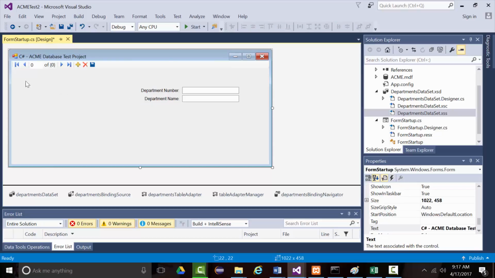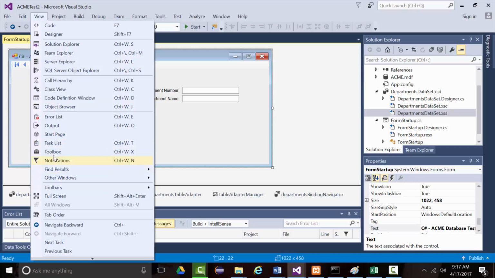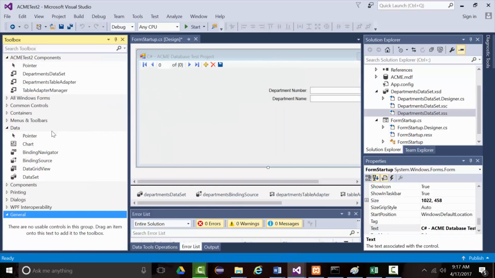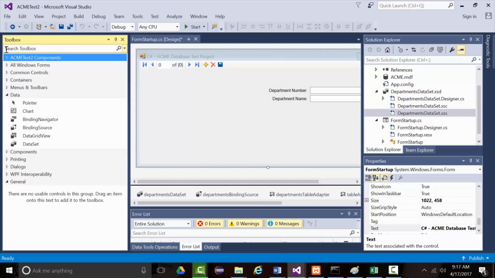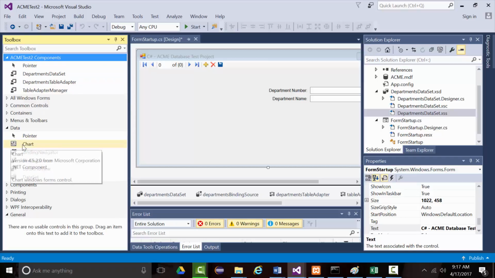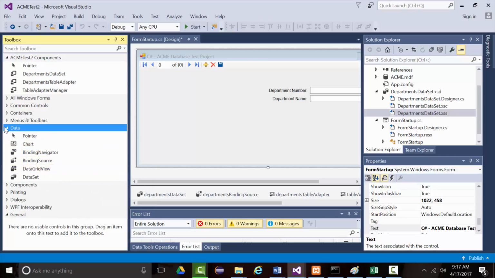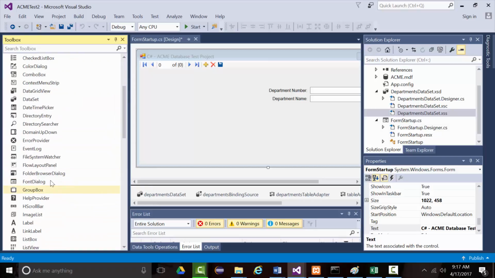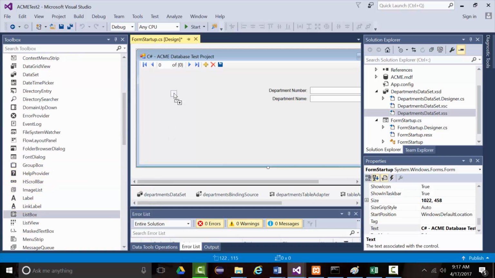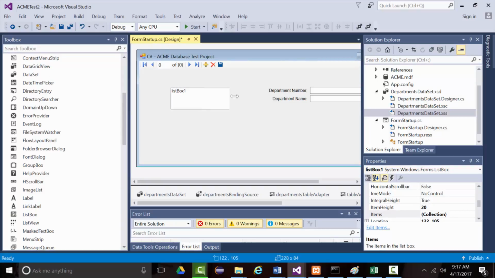I'm not sure if we'll have time to do both of them or not, but we'll at least start with this. We'll come in here, let's view our toolbox. And I'm going to go up to our tools, just the regular ones that we've been using. And we're going to start by grabbing, for example, a list box. And then in that list box right here, it'll list all 6 of our department numbers. And when we click one of the numbers, then that information will fill in here. Does that make sense?